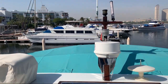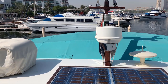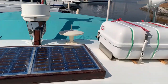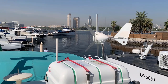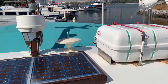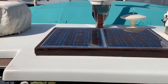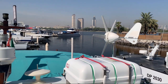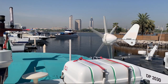We've got the radar reflector, VHF antenna, radome for the radar, and we've got a small solar array along with a wind generator, which just keeps the batteries topped up. We could actually, if we just increase the solar array slightly, and with breeze every day, we could manage to keep the fridge working without having to plug into shore power.